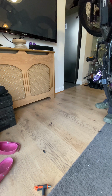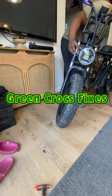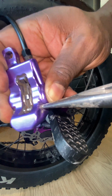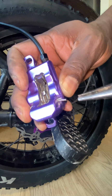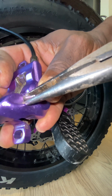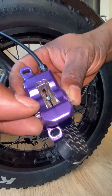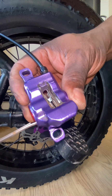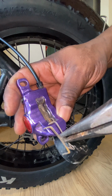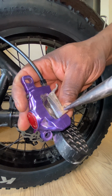Okay, let's flip this bike round, because I'm going to fit the brake caliper and pads. So here you can see me just removing the retaining clip, the split pin clip that holds the brake pads in place. Just got to get that out of the way, just straighten it out like so, and that should just withdraw like so. That's the split pin. And I'm just going to remove the anti-rattle clip from the center there, get that out of the way, and I'm just going to remove the outer brake pad to show you here.